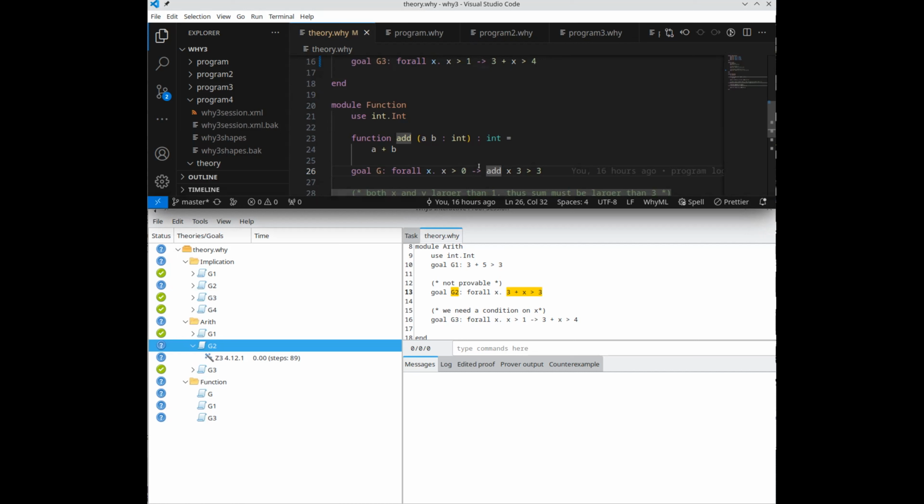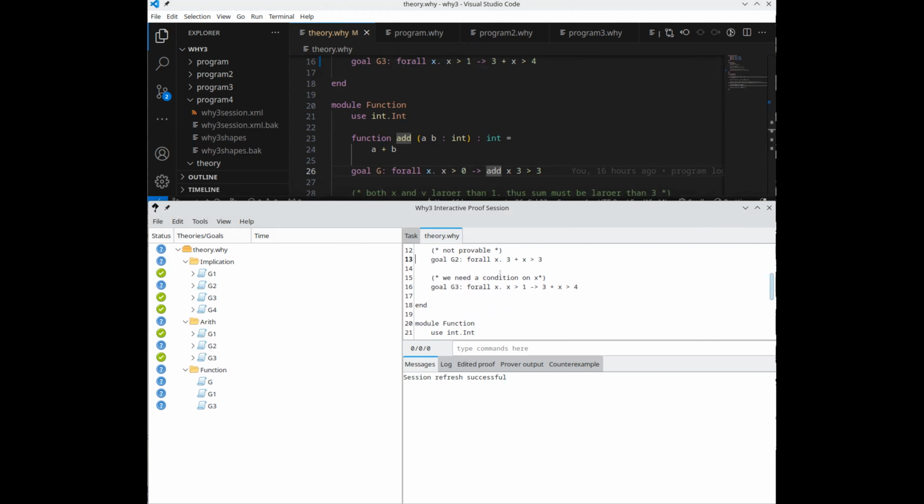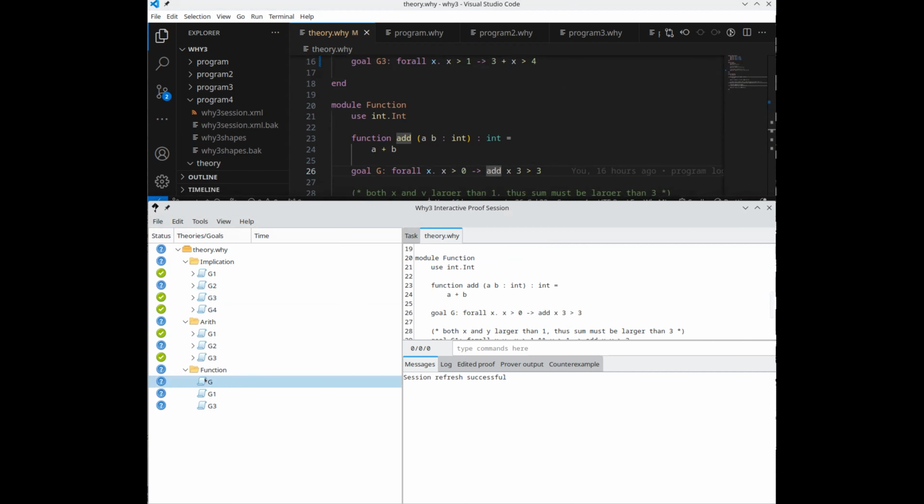So if you're not used to functional programming, this might look a bit weird, but this is the way it works. So we can reload. I think we already have it down here somewhere. So this is what we see here as the first goal, the goal G here.